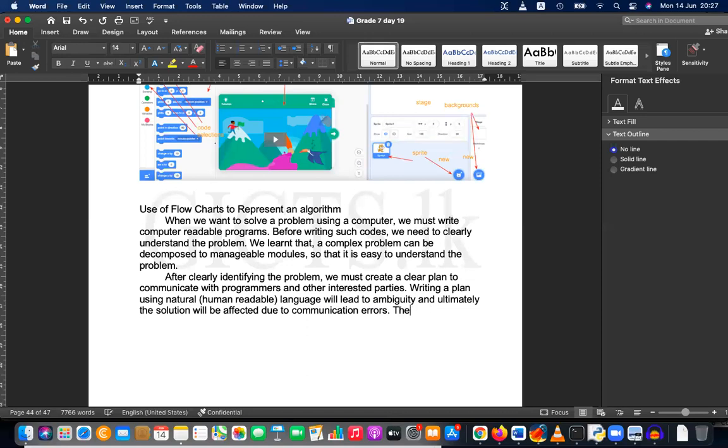Therefore, flow charts are using a set of standard symbols to represent an algorithm.